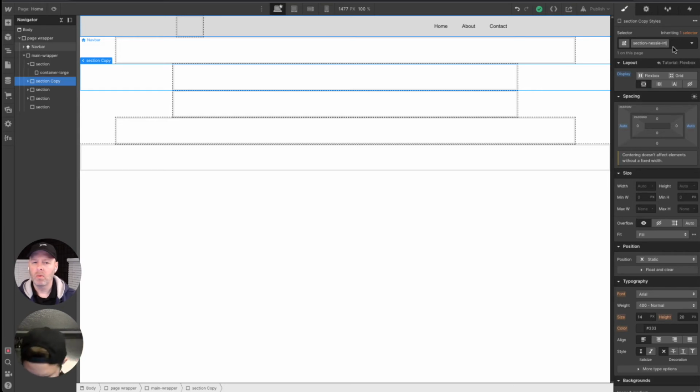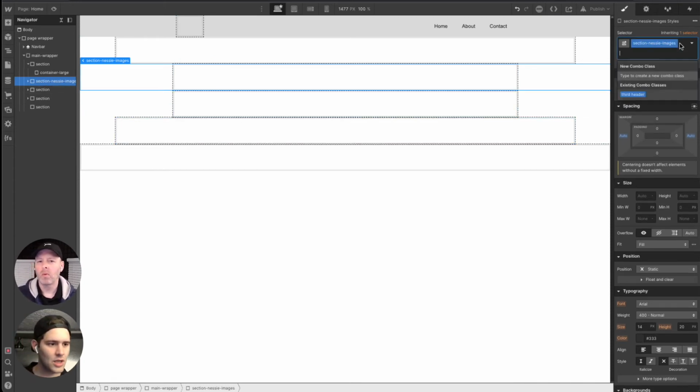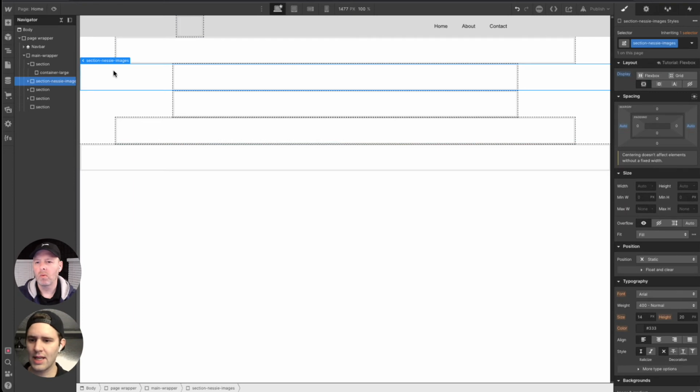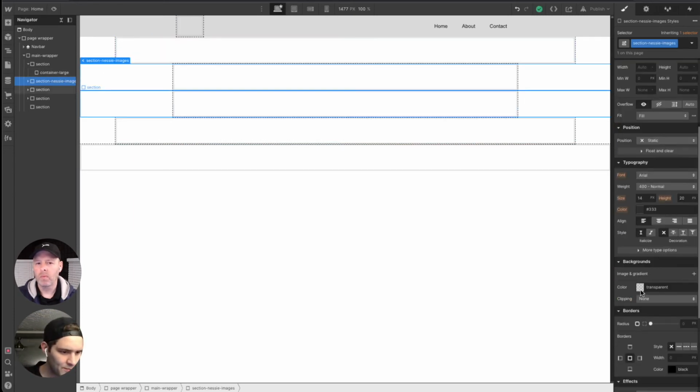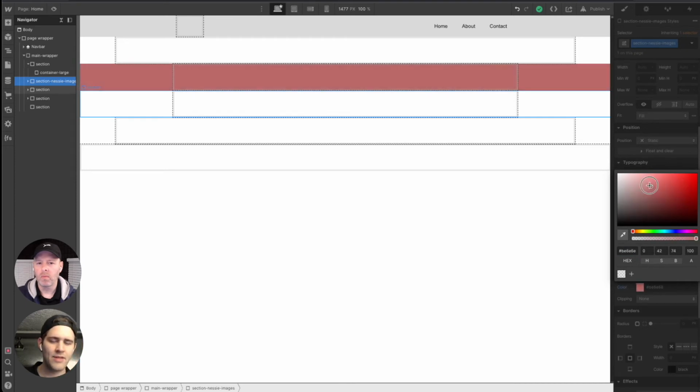Nessie images. All right. So now this is a combo class. This is a custom class. So we can now go make any changes to this Nessie images. Like we can now go change the background color, and it will not affect any of the other sections because it's a custom class just to this one. So all of the sections will be a custom class that you'll name section dash whatever it is.